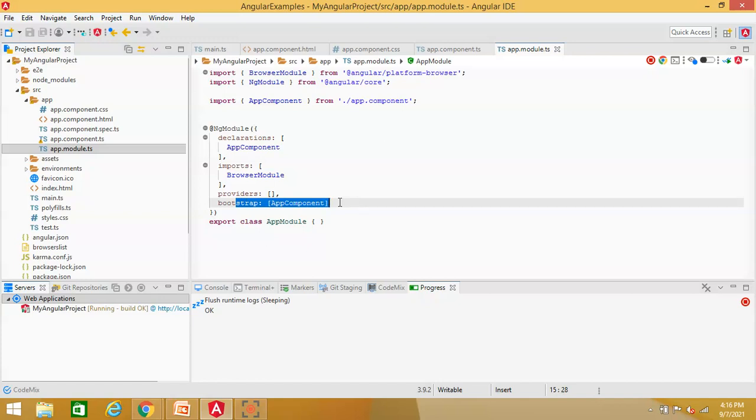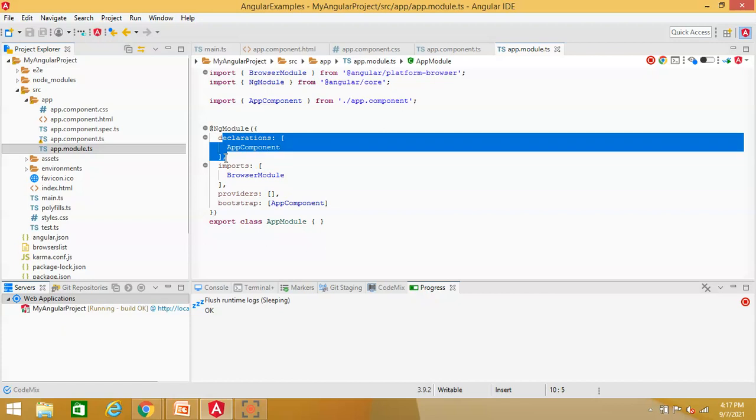Finally, because of this bootstrap property in your ng module, you can see the annotation, it is ng module, here I am saying that this is my starting component. And one more thing we have to understand, about the components we are creating. Right now I have only app component.